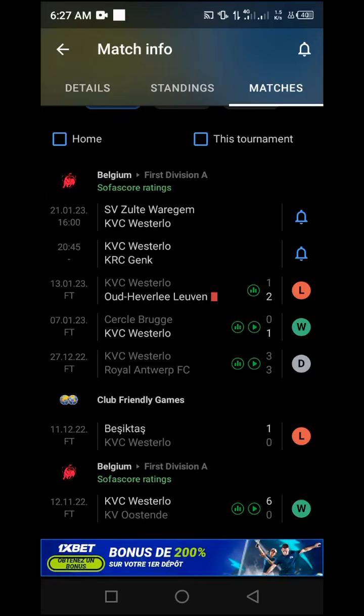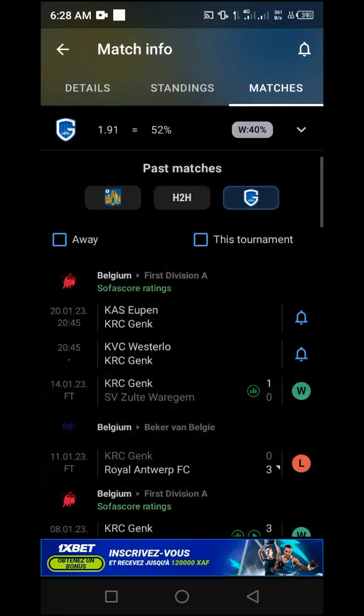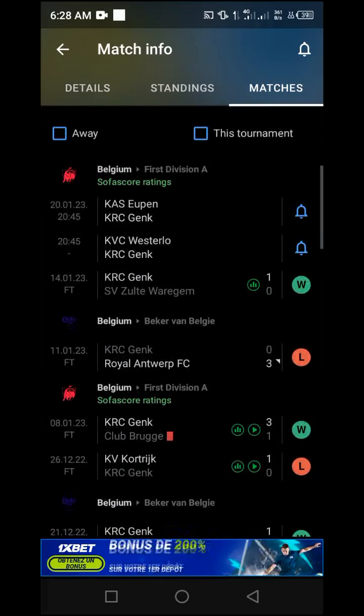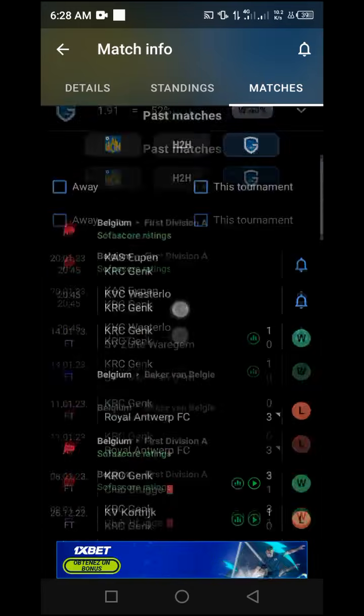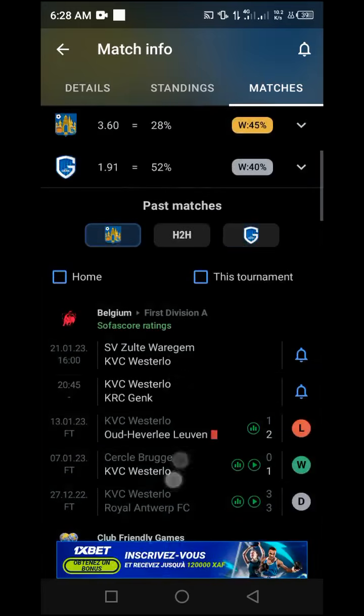And of course, in this case, you can look at the possibility that Westerlo will score a goal. Giving a double chance for Genk is a very risky factor, because Westerlo was able to have a 3-3 draw with Royal Antwerp FC, and Royal Antwerp is able to beat Genk, which is stronger, as you can see here. Genk had a loss with Royal Antwerp FC, and this Royal Antwerp had a draw with the team which we even thought was weaker.